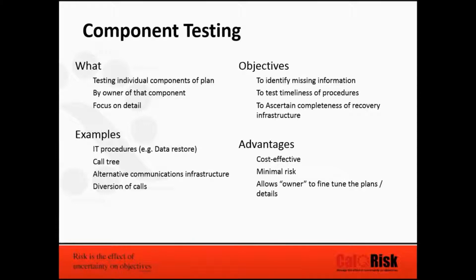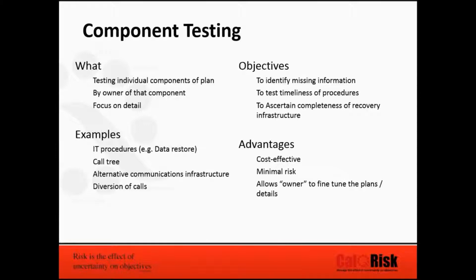You can test that in isolation, make sure the procedures work, that the data, first of all, was being backed up in the first place, and when it is restored, that you can actually read yesterday's records as you expect. A lot of you probably have call trees, telephone numbers of people you call in the event of a disaster. When was the last time you tested those? Numbers change. I can tell you that about 20% goes out of date every year. So it's worthwhile testing those.